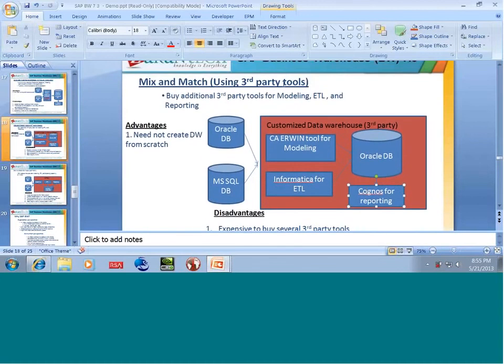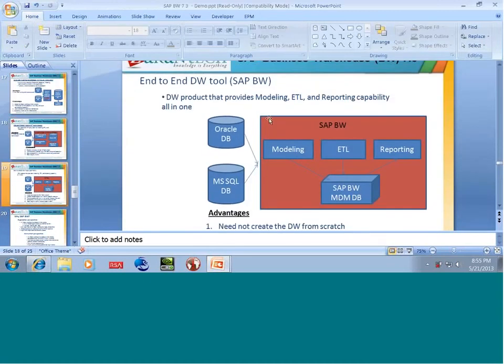So this is the second category of data warehousing tool. So let's look at the last and final category of data warehousing tool, which is what I refer to as the end-to-end data warehousing tool. So now let's look at what an end-to-end data warehousing tool means. I want a tool which has data warehousing functionality, but I don't want to be going into different third-party tools to get my modeling piece, get my ETL processing, or get my reporting functionality. I want to be able to do everything in one place. I want a one-stop shop that will provide the complete data warehousing solution.